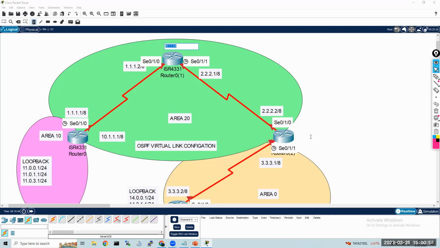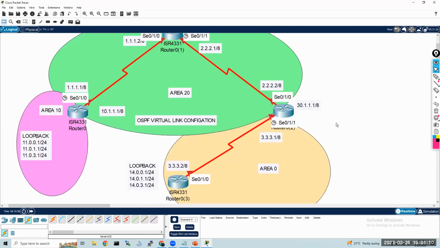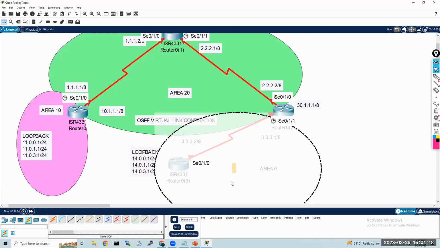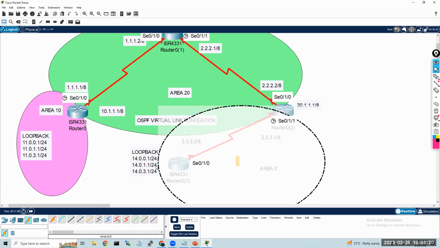And this one we will also give 30. What is the first thing we should do, guys, here? Configure the interfaces. First thing is we should configure the interfaces, right?